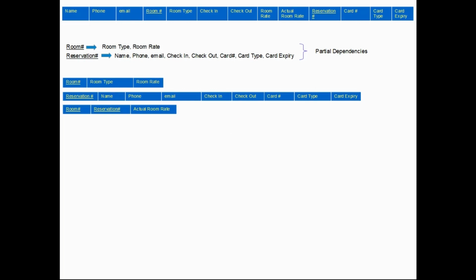So now the third normal form says you're in second normal form, which we are. We've removed our partials. And now you have to remove transitive dependencies. Transitive dependencies say that all the columns must be dependent only on the primary key of the table. So let me show you the first one, the most obvious one. Look here at this card number, card type, and card expiry.